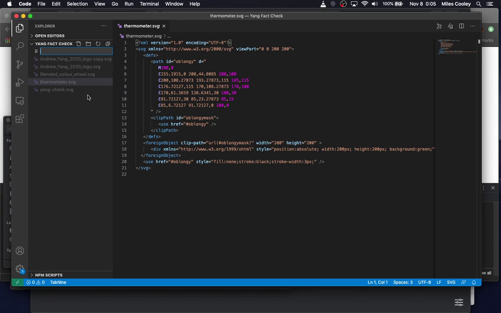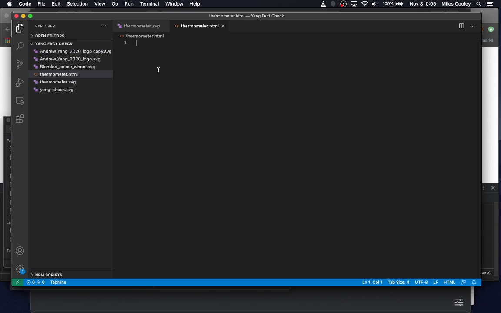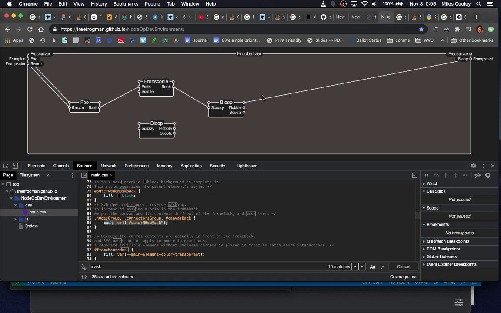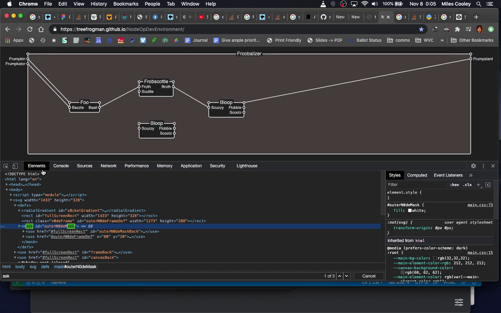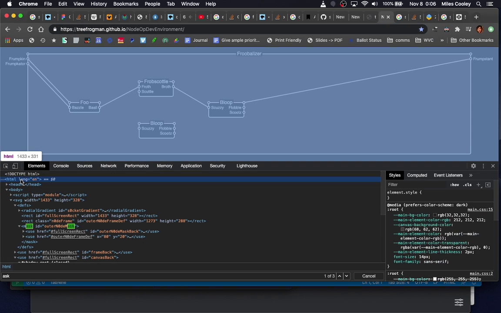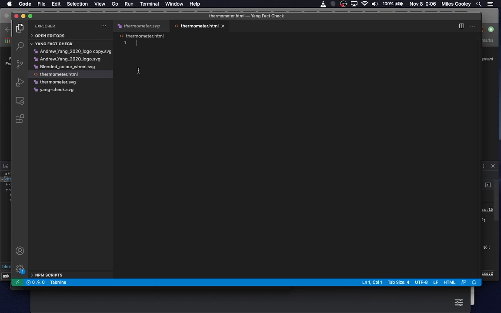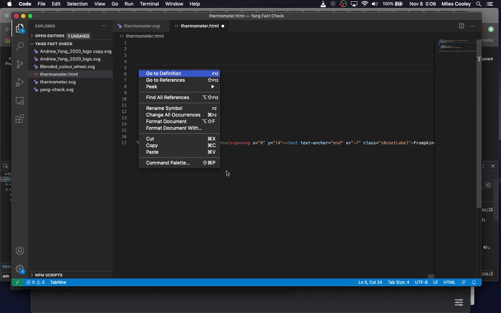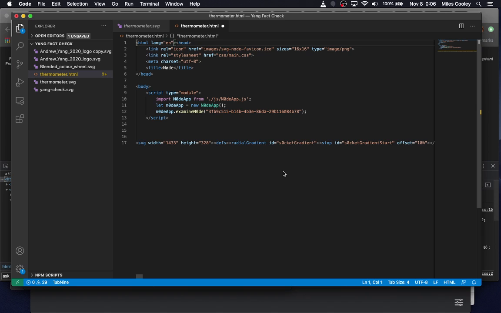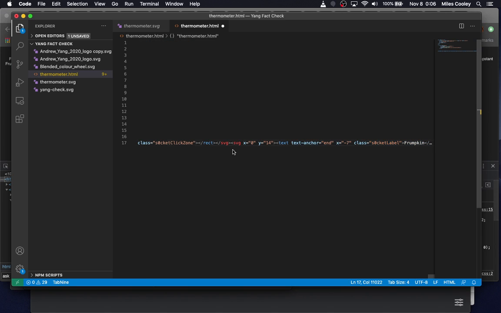New file. Thermometer.html. And once again, go to Node for my boilerplate. Paste. Wait.